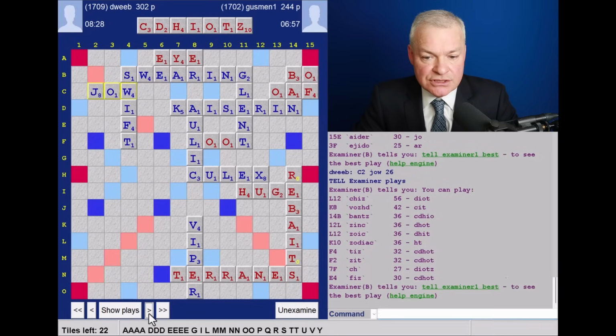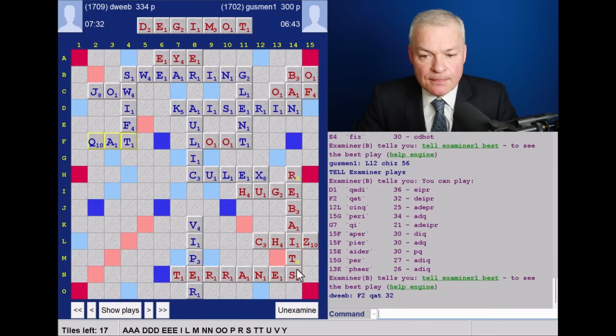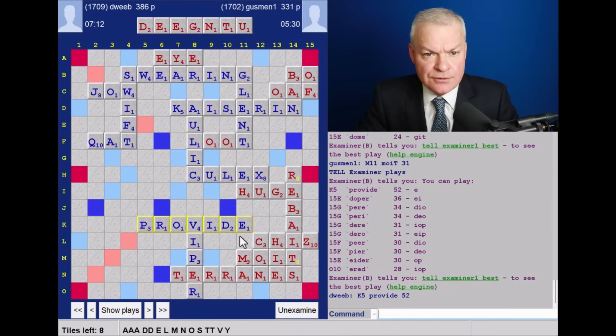Now opponent plays Chiz, which they wouldn't have had after Jared. So I have very much been the author of my misfortune in this game. I play Cat D1, caddy playable underneath Jow. But either of these plays is fine. I think Cat may be slightly less volatile since there is a U unplayed. My opponent plays Moit, and now things start to look up because I have got Provide for 52.